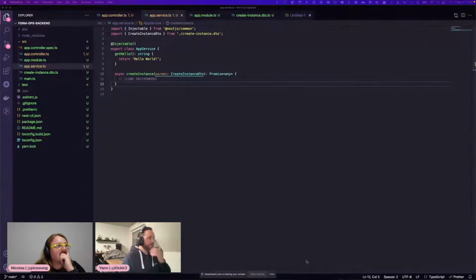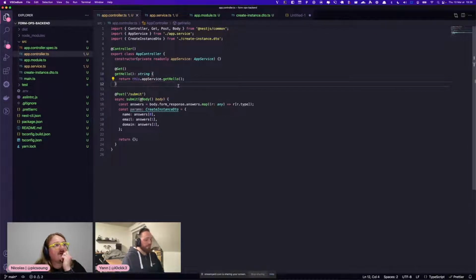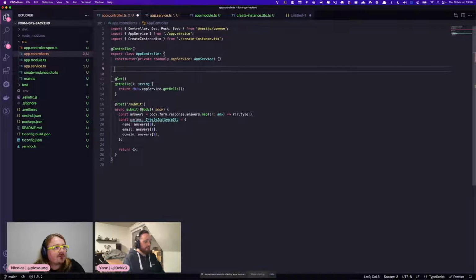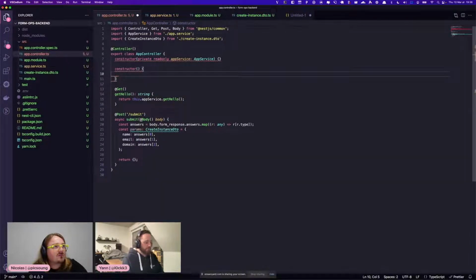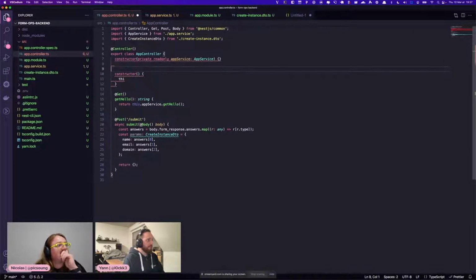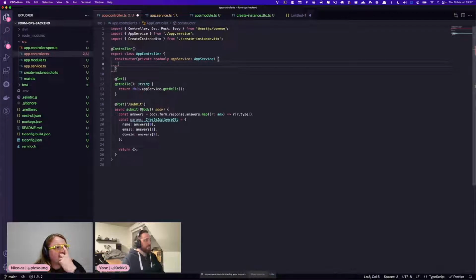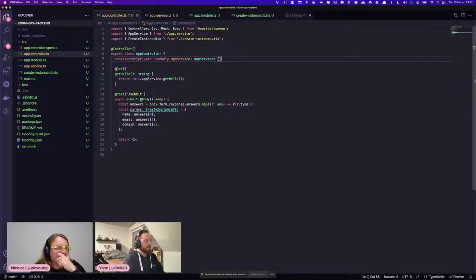My bad, sorry. Okay, so in our service, what we want to do is first have a way to access the API. So how do we use Axios? We could repeat our credentials, our token, all the time, but it would not be very convenient. So instead, what we can do is create a client with everything which will be common to all the requests. So I can add a constructor here to my service. Oh, I already had a constructor, my bad. Didn't see it. I'm in the controller. Bad file. Sorry, that's where I wanted to go.